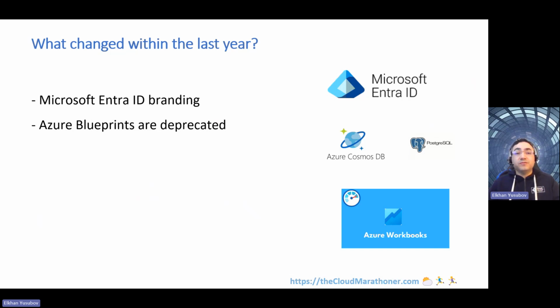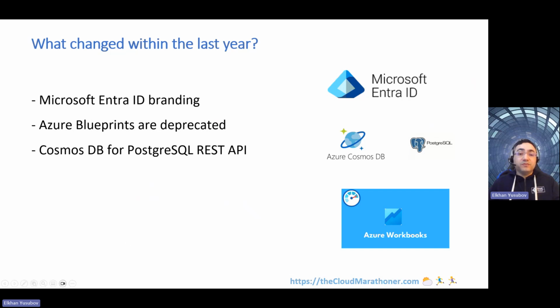This is the new set of services that are replacing it. And as you know, the Azure Blueprints are deprecating starting from July 2026. So you have enough time to do that migration, but be mindful about that. Next, there were some updates on Azure Cosmos DB for Postgres. It comes as a fully managed cloud-native distributed SQL database for transactional applications. So it comes with a number of new features that are part of the exam.